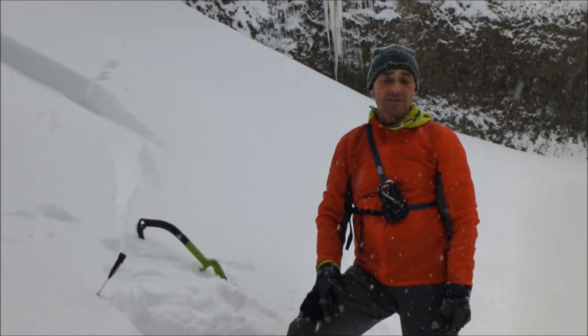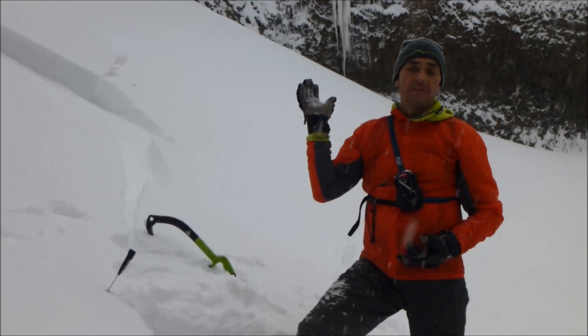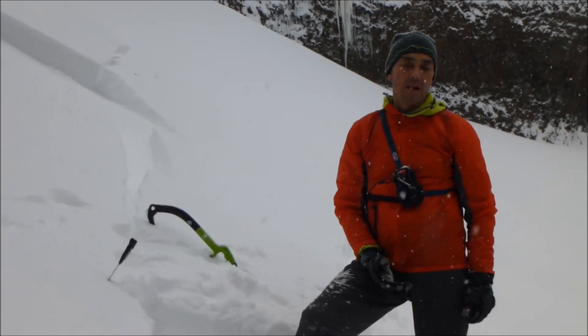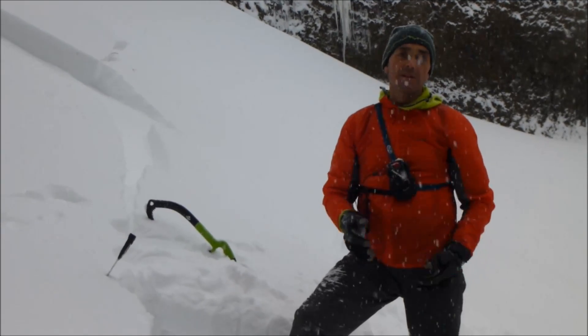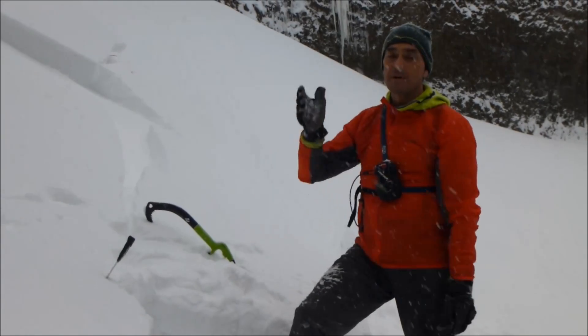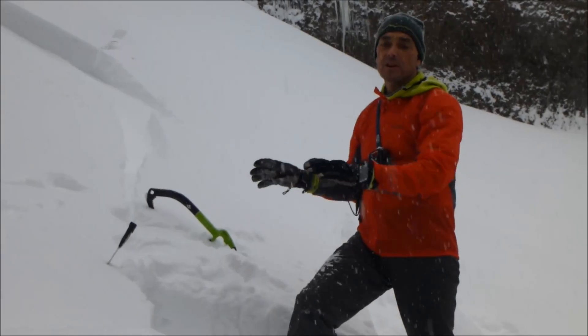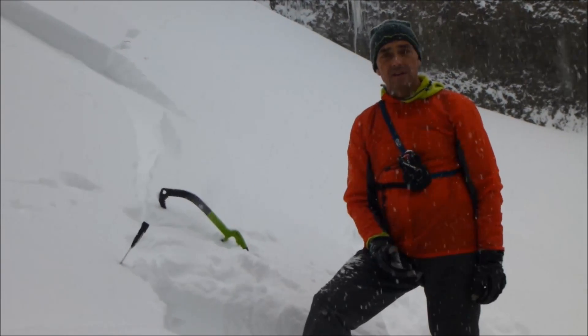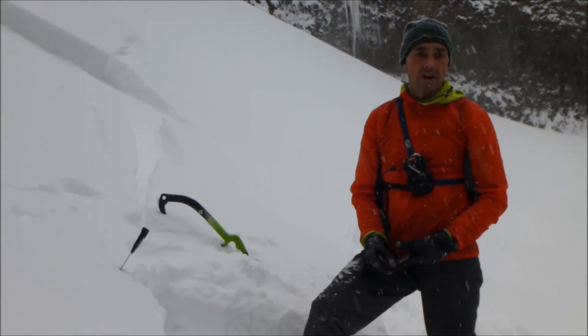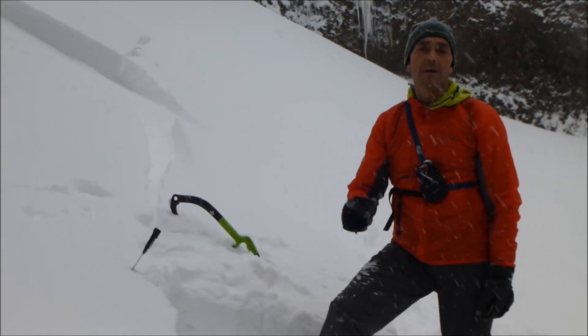We're going to see instabilities like this — wind slabs over facets — all around these mountains. I'm really concerned about the gullies that are above and leading to some of these climbs up here at Highlight, for the simple reason that they're wind loaded. I expect this to be happening up higher. This is a situation similar to what killed Guy Lassell a few years ago underneath Silken Slot. So we just want to be really heads up while we're out here.